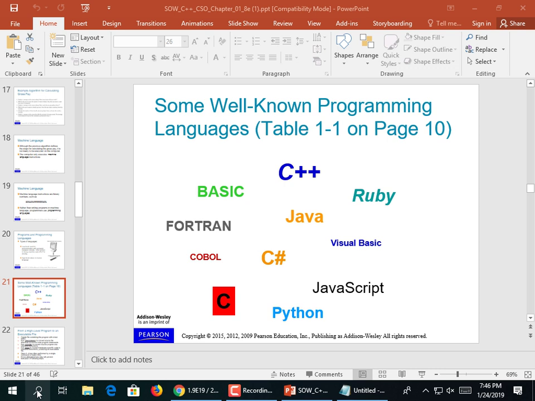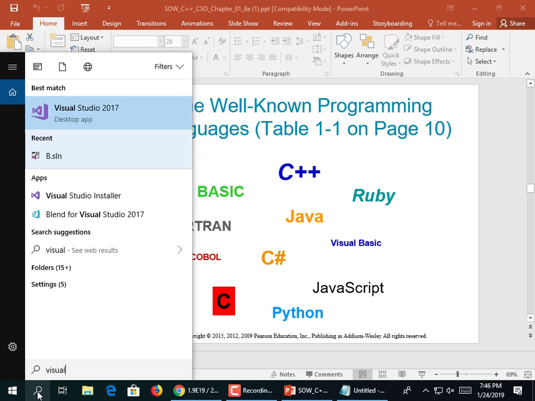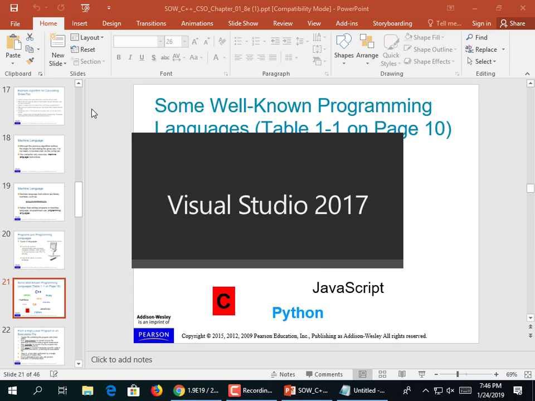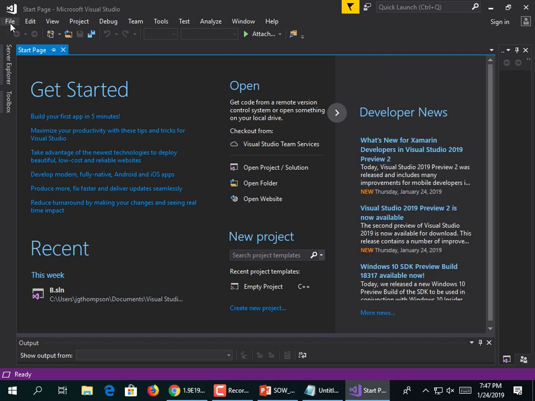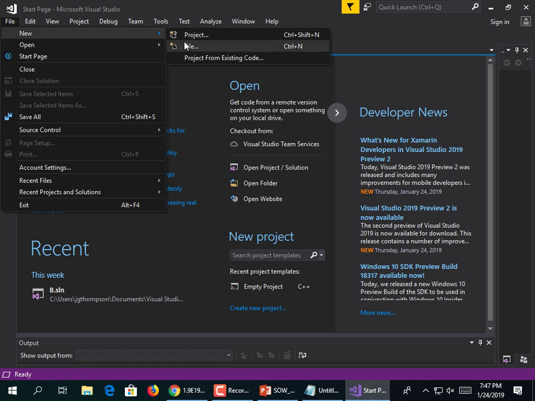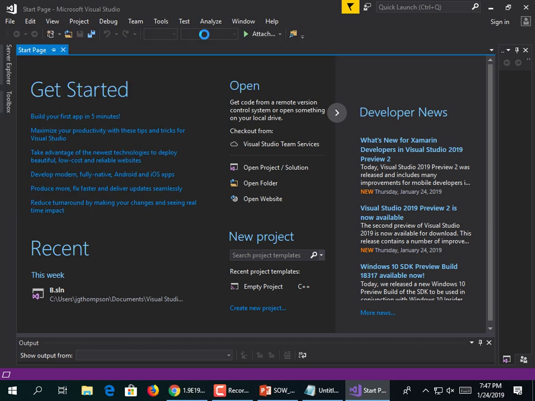So I'm going to go to the search box, the magnifying glass, and type Visual Studio. I don't think I've created my boilerplate file. I need to do that this time. I'm going to save this boilerplate that I type in as a text file on my desktop, so that from now on I don't have to type in the pound sign include, pound sign include, pound sign include. But anyways, you're going to choose File, New Project.